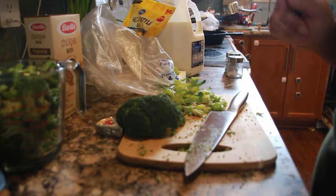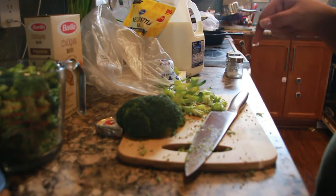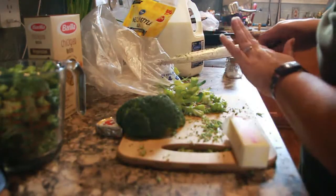And then we're going to add the butter, the milk, the salt, and pepper. And once the butter has melted, we're going to add in the drained pasta and the broccoli, the spreadable cheese wedge, and the shredded cheese. We need a tablespoon of butter. It calls for organic, but I don't believe in that crap.